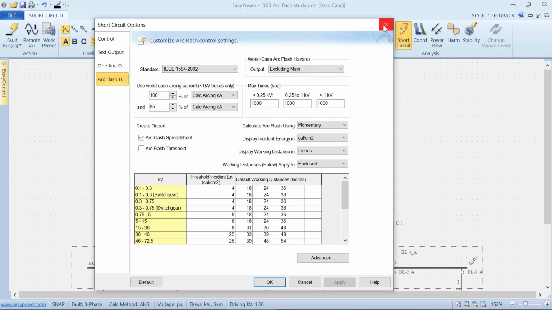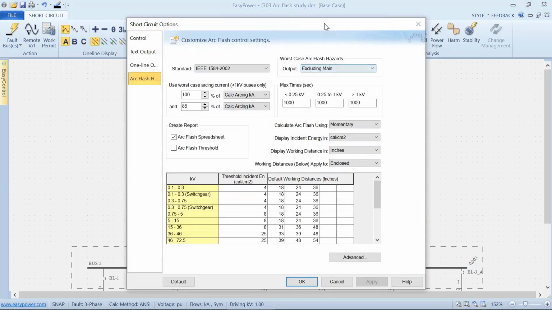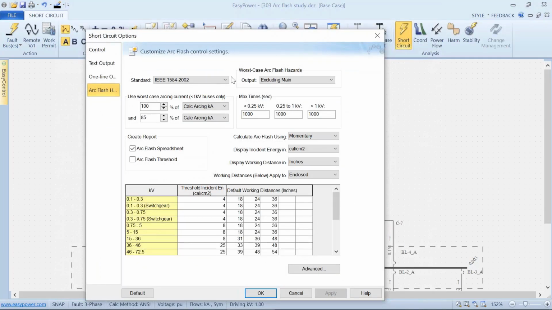I want to make sure I'm in the base case and everything is saved under the base case. And now I want to change my standard to 2018. I want to use the integrated method. I want to apply this.